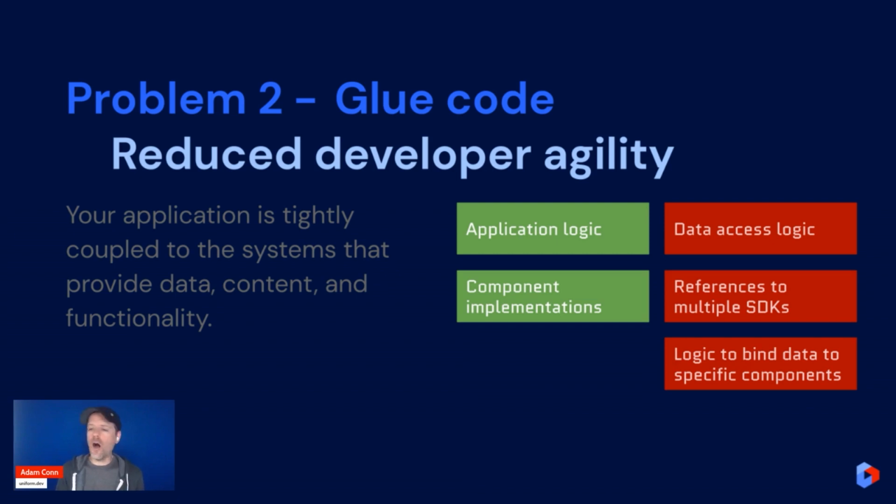And all that time that developers are spending writing and maintaining that code is time that they could be spending on other projects that are much higher value and honestly are more interesting to developers than just writing code that runs a GraphQL query that gets some data back and then binds that data to a prop on a component.